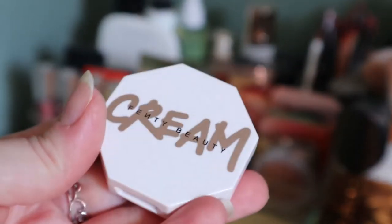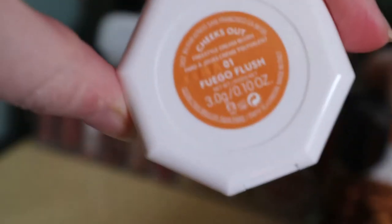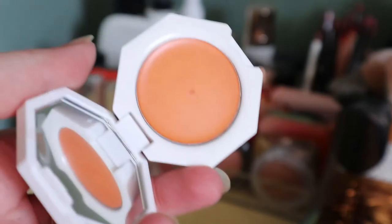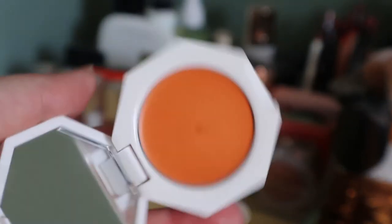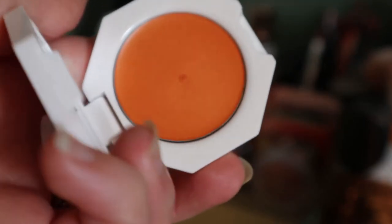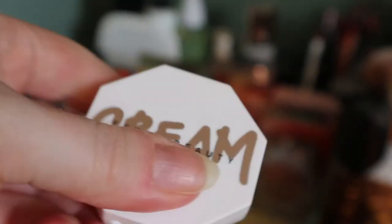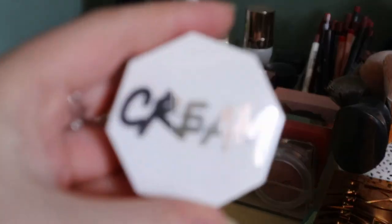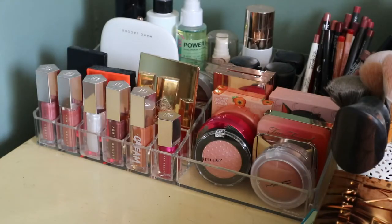Cheeks Out blush in the shade Fuego Flush, because I bought this last year and never used it, and it's orange, so definitely has to come with me in my summer shop my stash, because that's probably the only time I'll use this shade of blush. But it looks really fun and I'm excited to try it. Yeah, I think I'm just going to pull this for now from there, because last time I said I'm going to pull one thing from every section, and then I pulled like four things just from one of my areas.